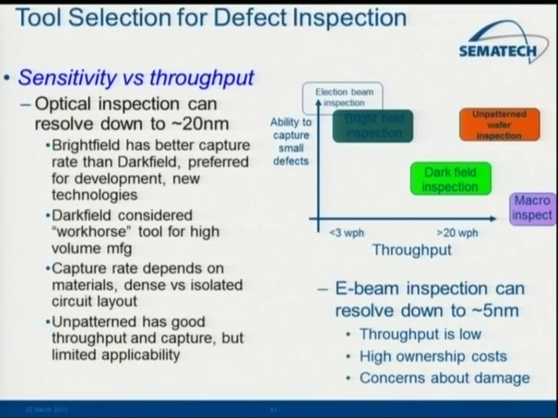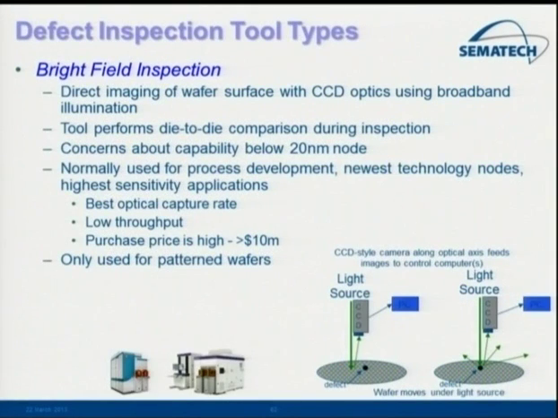This one is checking to make sure your tools don't get dirty. This is doing a routine inspection across a fairly large sampling of wafers. You're sampling a smaller number of wafers with a more sensitive technique, and you're probably using electron beam inspection only in the technology development. So how do these tools sort of look on the inside, highly simplified?